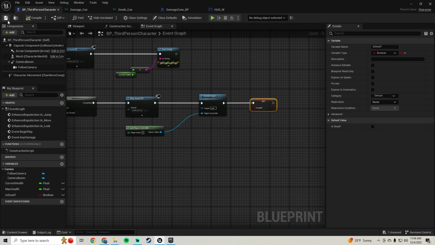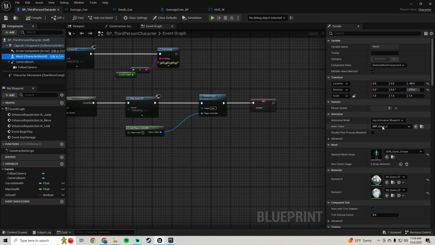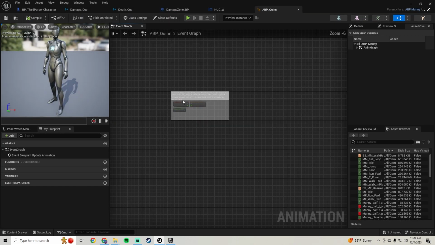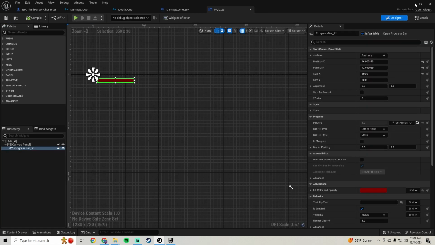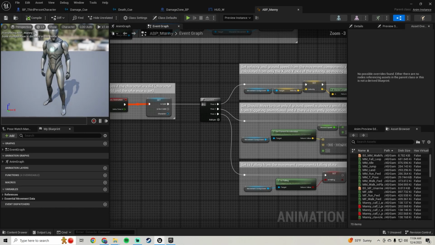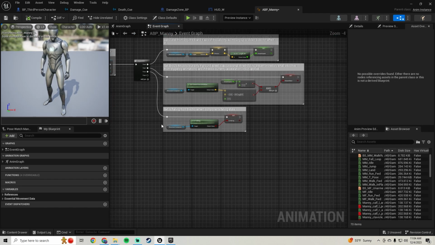And now we need to go into our animation blueprint. So we're going to go into the mesh here. You can find your animation blueprint over here. We can just hit the magnifying glass. We'll go into ABP Manny, not the Quinn one, because Quinn is just a child of the Manny animation blueprint. So we'll go into the Manny blueprint here, and go to the event graph right here. We're going to add a plus to the sequence.